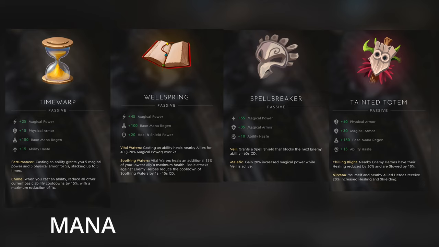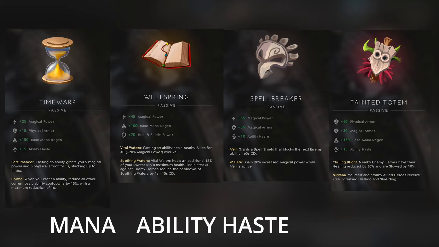Now when it comes to items, you should focus on items that increase your mana and also increase your cooldown. In the game, it's called Ability Haste. Also, having physical armor and magical armor allows you to stay alive longer, and it's essential that you stay alive in order to support your team.